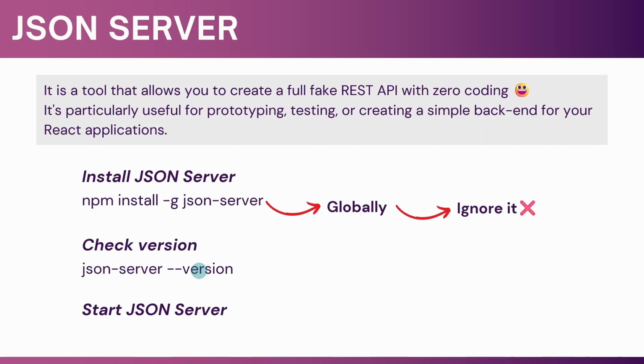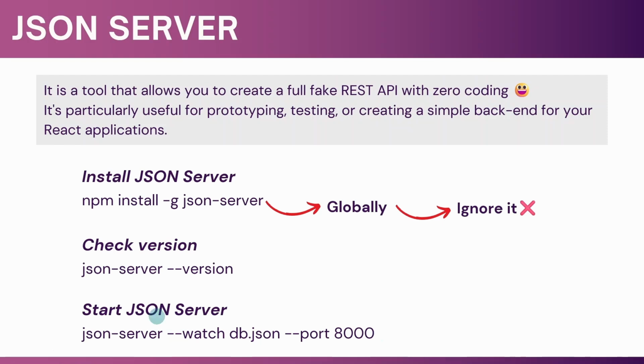Then finally you have to start JSON server. If you have already installed, you can ignore it and directly you have to do this step by starting your JSON server. First, inside the root, you have to create db.json file and this file name can be anything. You can also give database.json. And to start server, you have to write json-server --watch, then file name. Then on what port we have to run, you simply have to pass that port number. And the React app is running on 3000 port. So apart from that, you can give any number. So here I have given 8000.